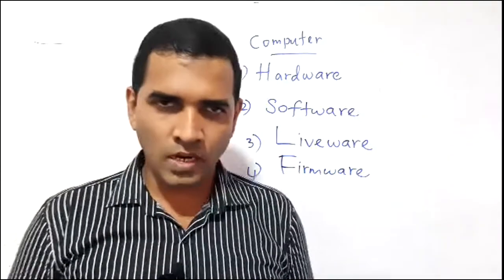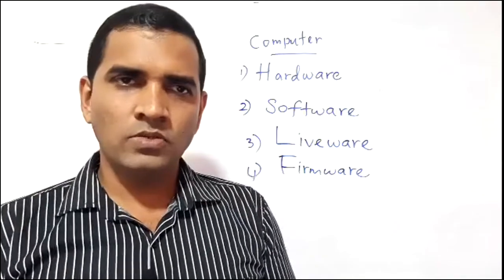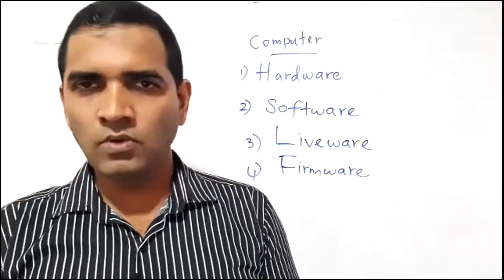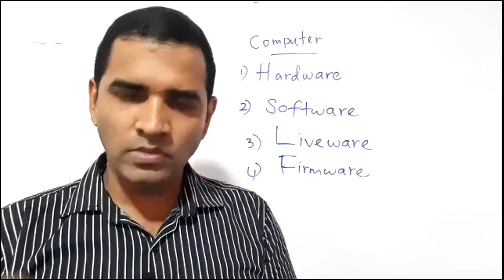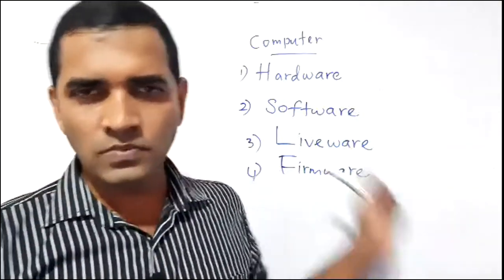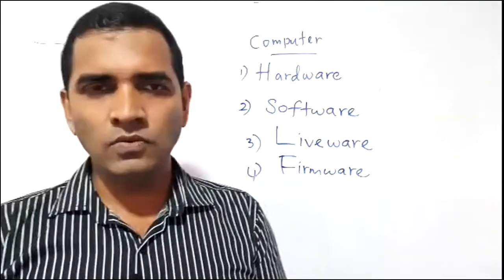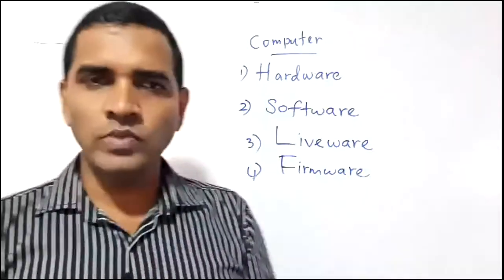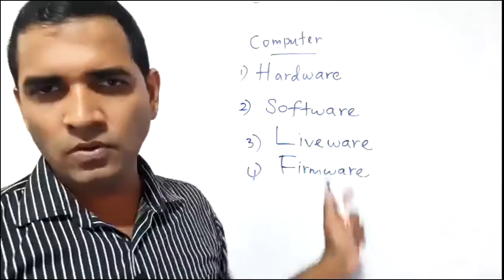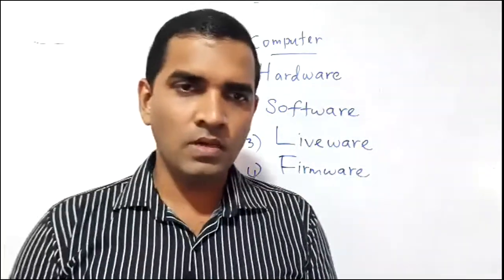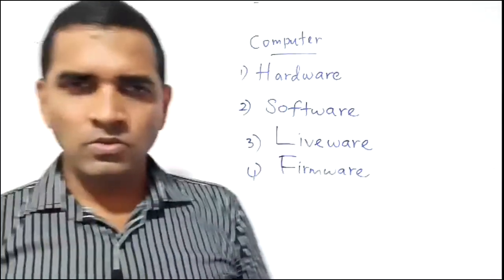Firmware. Hardware, software, liveware, firmware. So these are the vital components found in every computer system. As I mentioned earlier, if you want to do any tasks, you need these 4. It may be listening to music, it may be playing a game, it may be chatting with your friend. So definitely you must have these 4. So I tried to give an introduction for these 4, but definitely we will study about them in detail later.